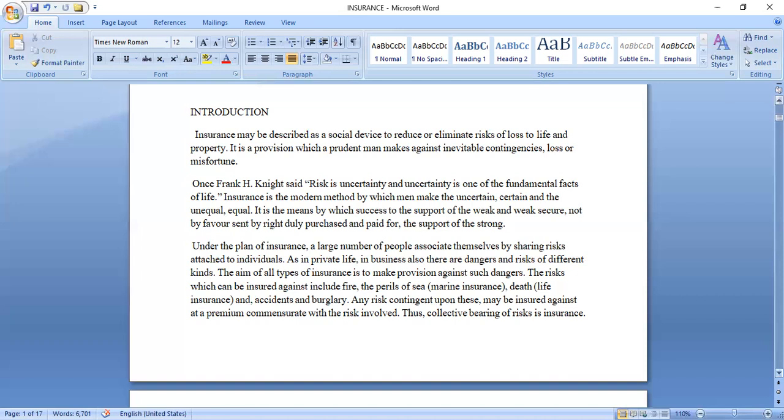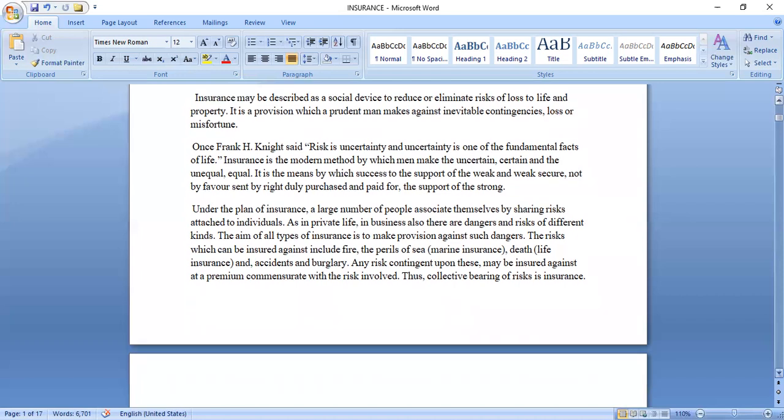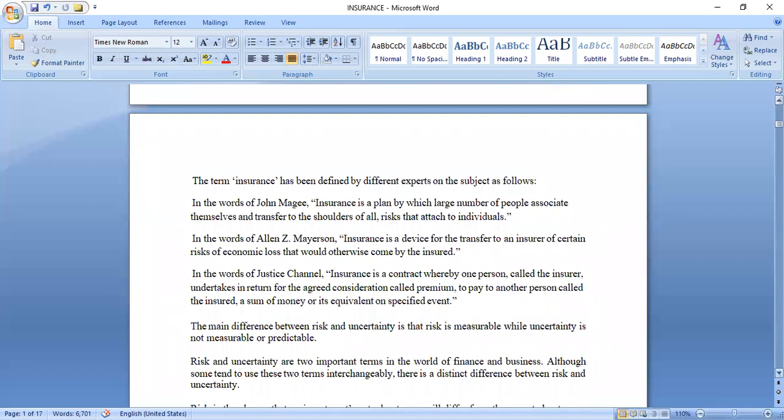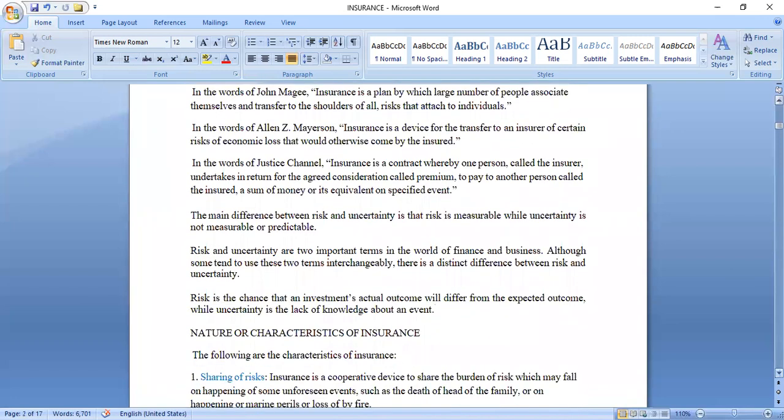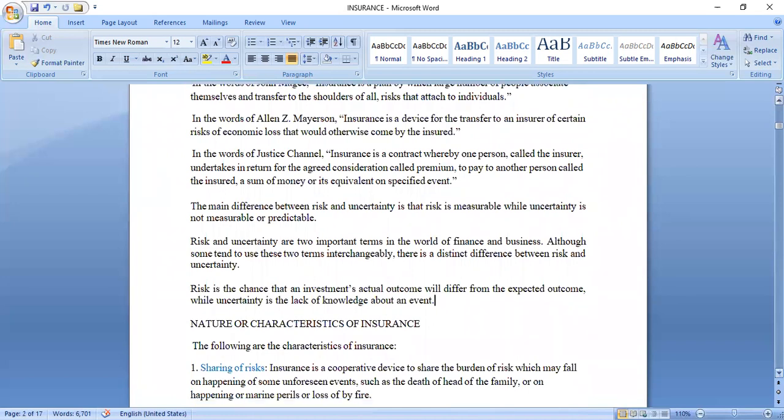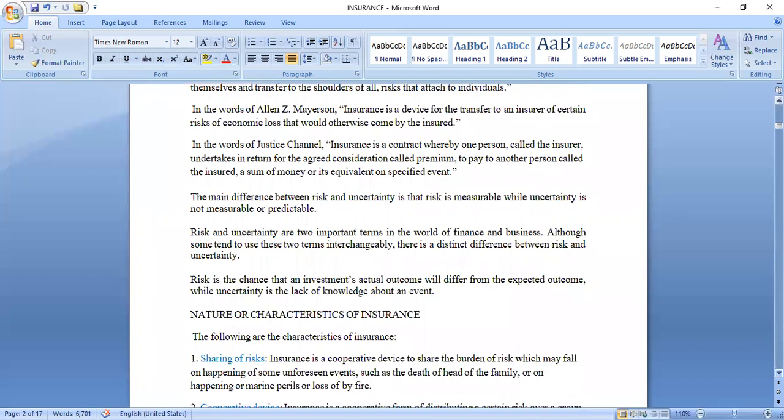And then also it is important for us to know the difference between risk and uncertainty. The difference between risk and uncertainty is that risk is measurable, while uncertainty is not measurable. Risk, in terms of the business perspective, is knowing that the outcome of an investment can either differ from what is expected, or it can come out rightly or not rightly. So with the risk, it is measurable. It can be calculated, right? And the outcome can either be positive or negative.